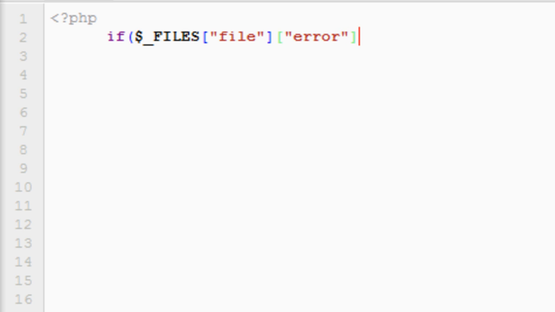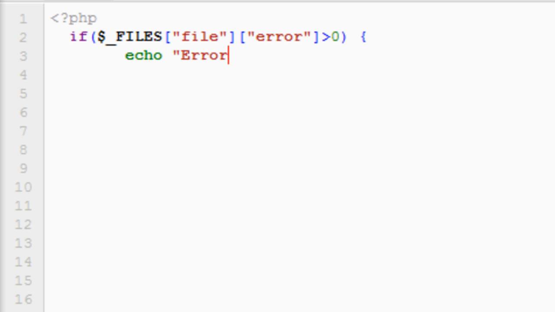So the first thing we want to do is see if there's any errors. The error variable stores the number of errors, so we can check to see whether this is greater than 0, and of course if it is greater than 0, then we know there's been an error. And we can report this back to the end user using an echo statement. I'm going to put in a string literal here just to make it a bit more user friendly. Error. The full stop for the concatenation. And then we can access the $_FILES superglobal variable again to report back the error number.